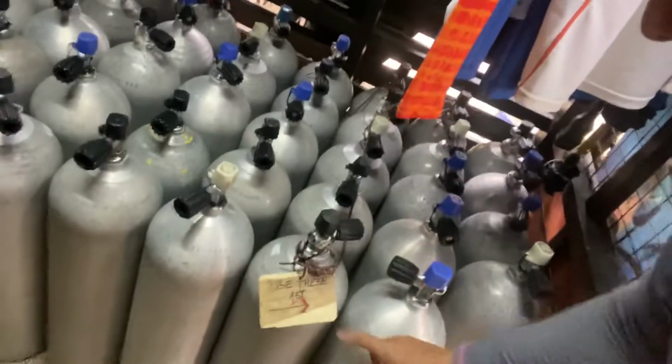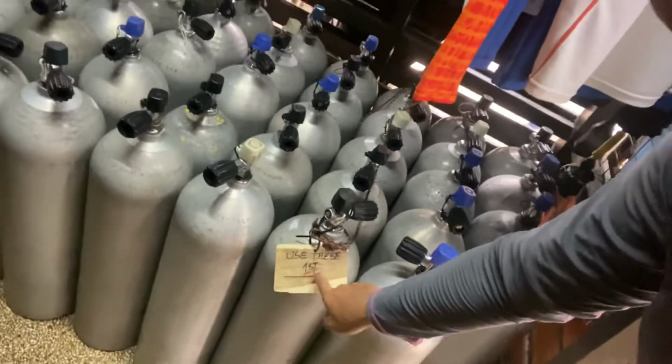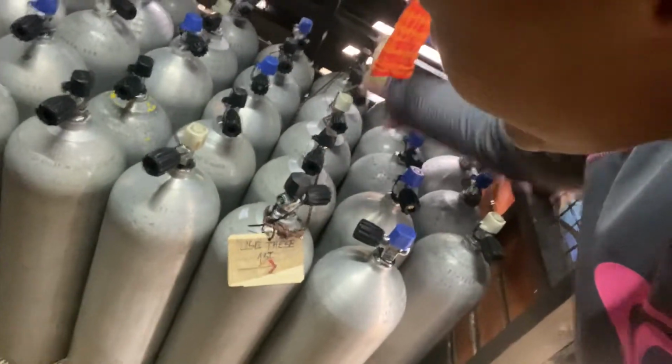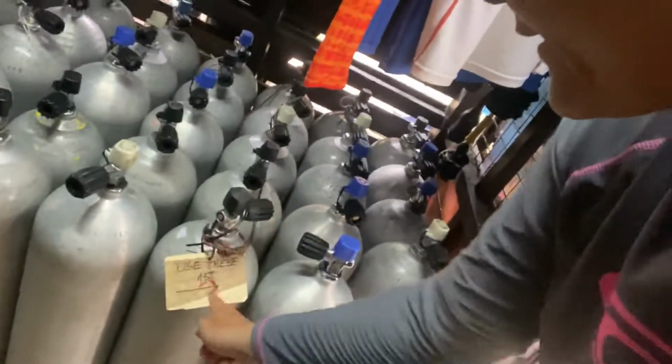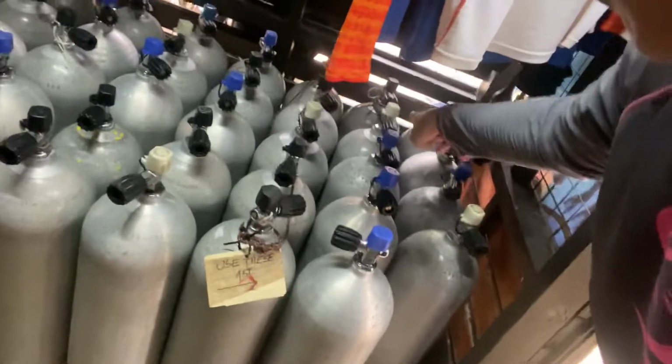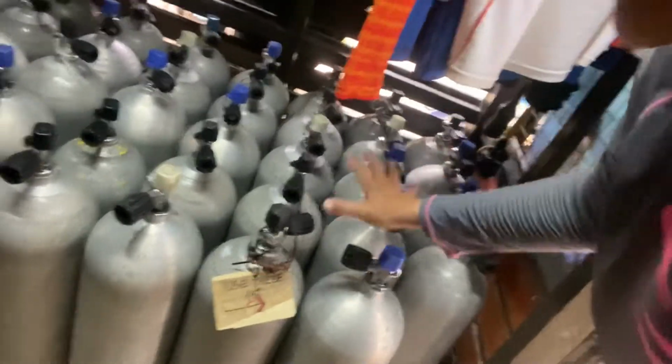So what I mean is more like this. We have a label that says use this first. From the line here that we assemble, the arrow faces this way. That means we use these tanks first, and when it's done, we start using these. So we always have it in a batch, in a way. That's one of the things I want to share with you, so that you're constantly using the air that you filled before the newer one.